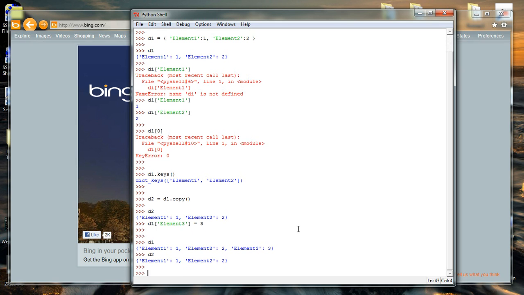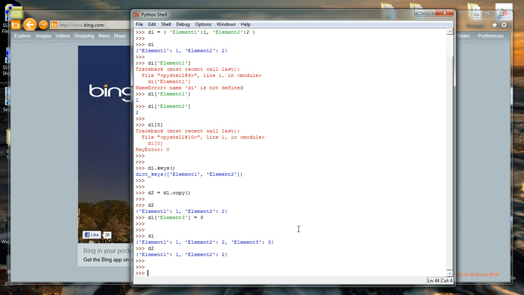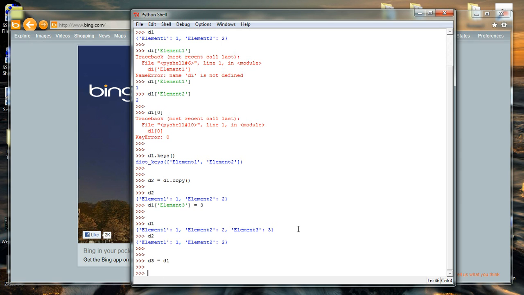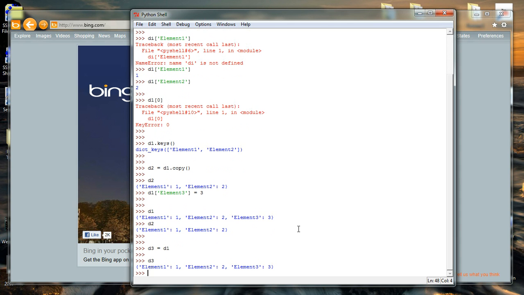But if I don't make a clone, but just say d3 equals d1, and I press d3, it will be the same as d1.